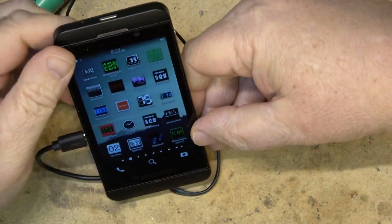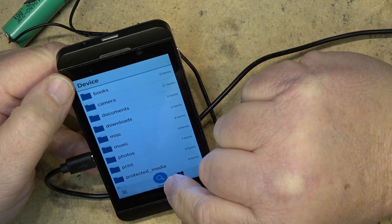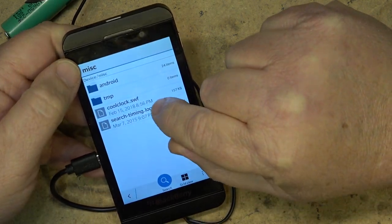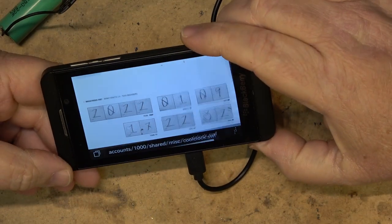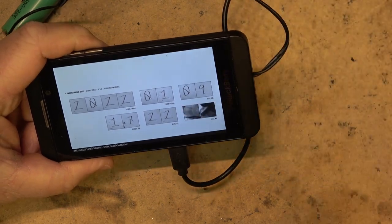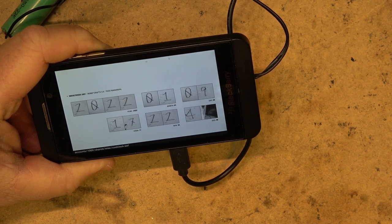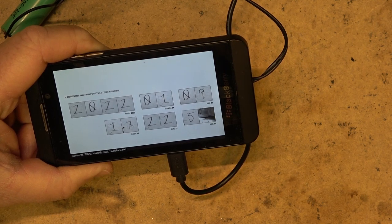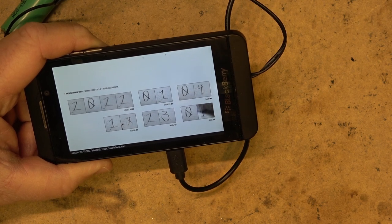Let me see if I can find it — I think it's in miscellaneous. It's a Shockwave file, an SWF. If I click on this... now that was kind of cool. There was a time you could run that on web browsers because it was just a standard SWF file, but Adobe shut down the whole Shockwave thing. So this file won't play on any browser — they actually went into your browser and shut it off so you can't play any SWF files. I thought this one was kind of cool because it's animated.